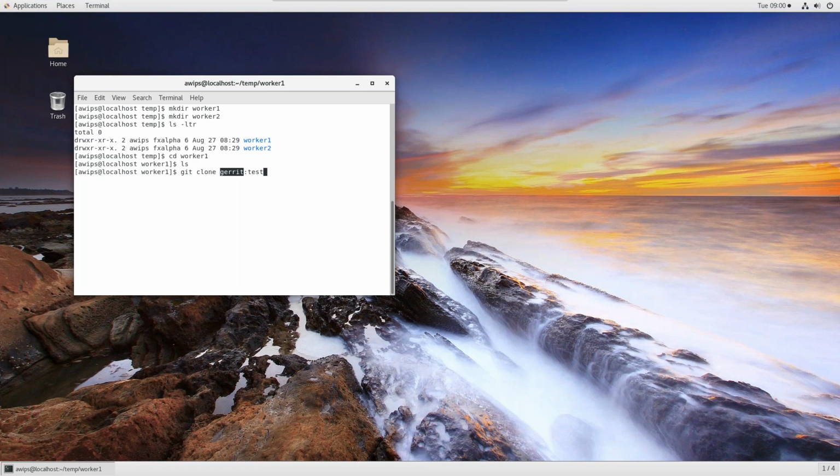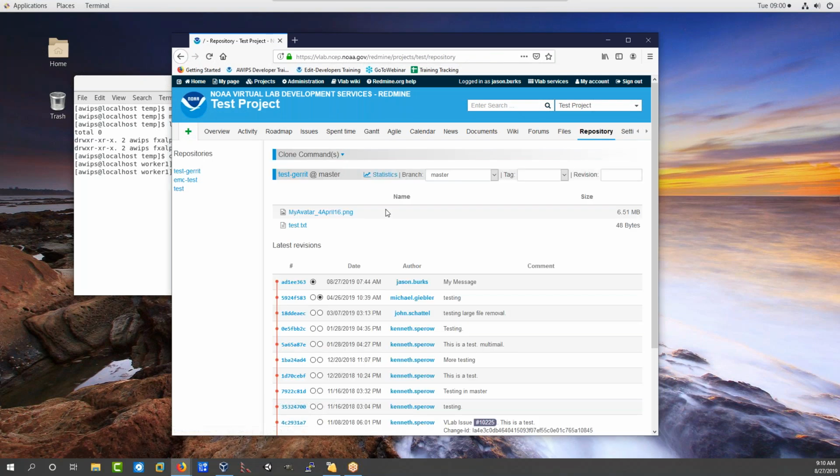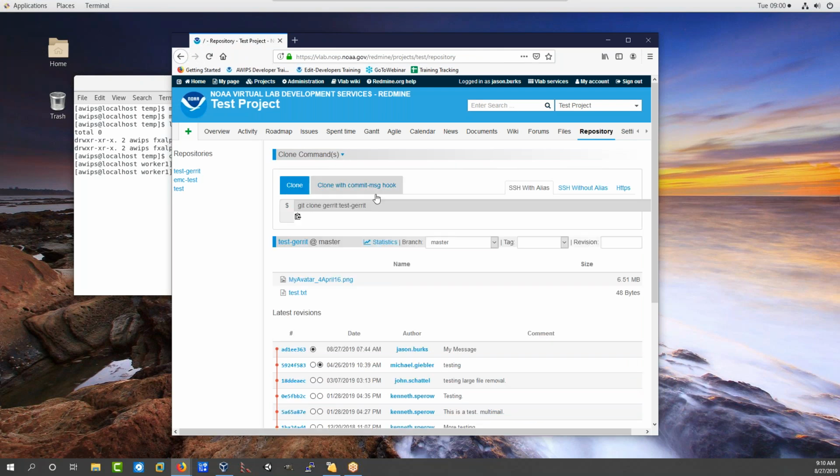And in particular, we added a new feature to our service. If you go to the repository view and want to clone this, you can open this little section right here and it'll give you the clone command. Yeah, that's convenient. I remember seeing that. Yeah, and you can get the clone command with Gerrit or without using Gerrit, or without the alias, or if you have to use HTTPS.